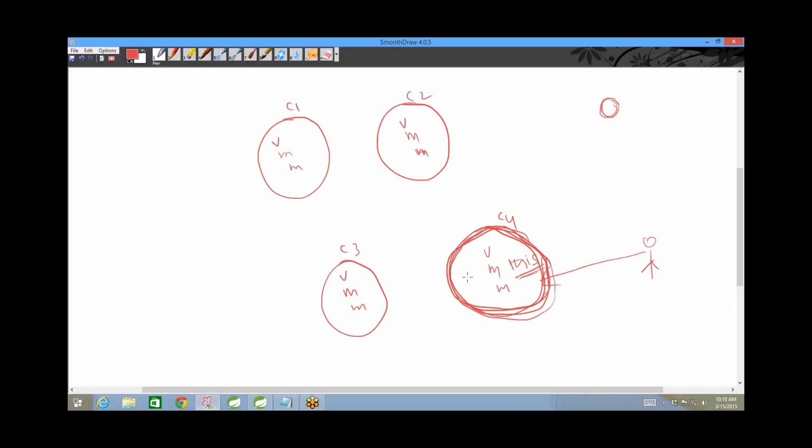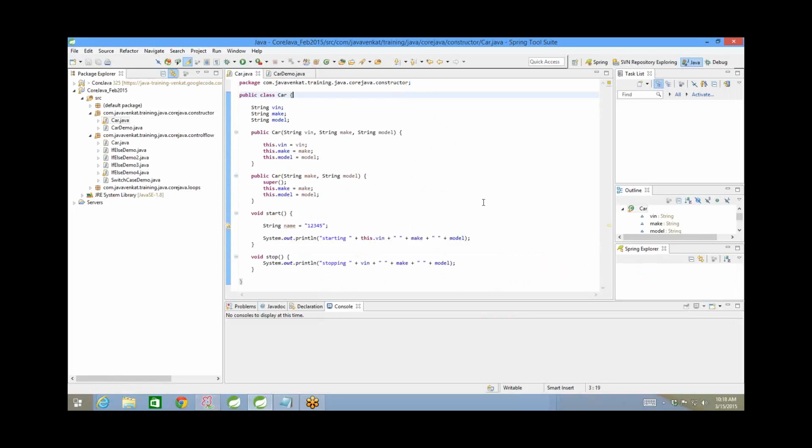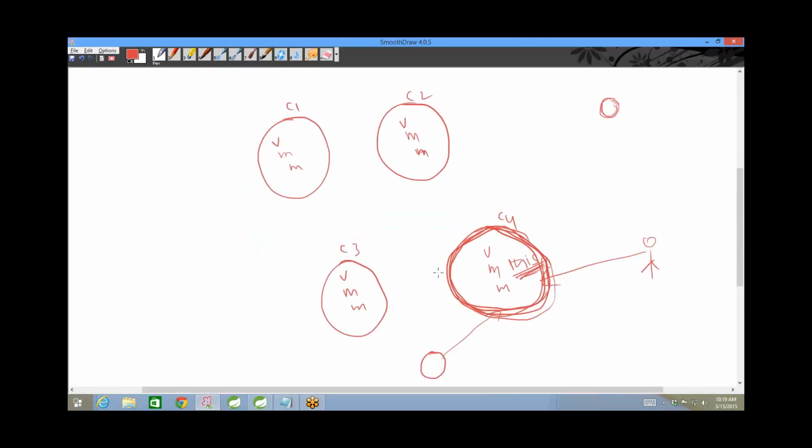Get it? Now, you are here as a car demo. Okay? Now, you being an outsider, car demo, you can't say this. So when you call this through an object reference, behind the scenes, any of the methods, right? When you say c dot start, within that this dot when means I'm talking about this particular instance. I'm not talking about that global static thingy. I'm talking about this particular instance. Make sense?